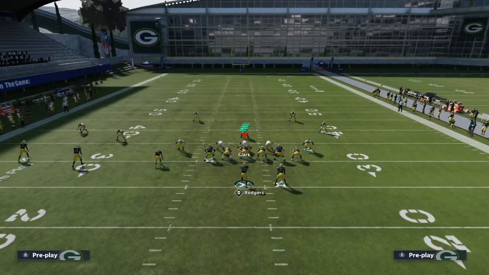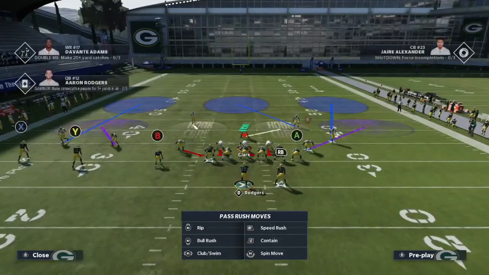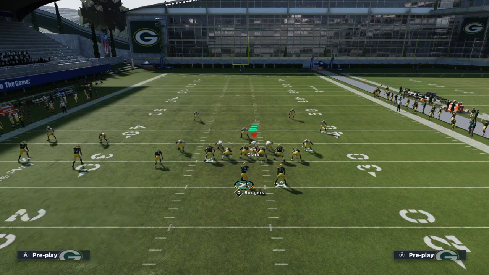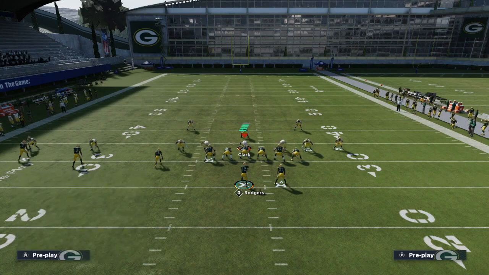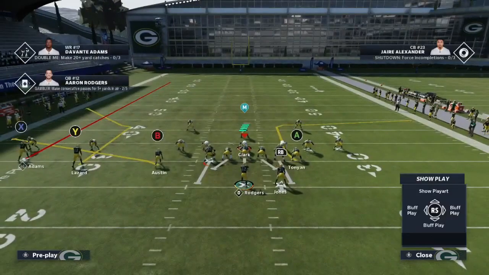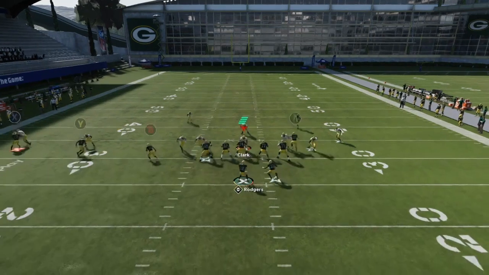Now, I know people always ask too, when should I be bullet passing? When should I be lobbing the ball? So again, a good example here is usually on streaks to the outside. The reason why we bullet pass is if there's other players in the area and we're worried about lobbing it because the defender can recover, then we're going to go with the bullet pass. But if the guy's on an island by himself, usually I want to lob it away from that defender.